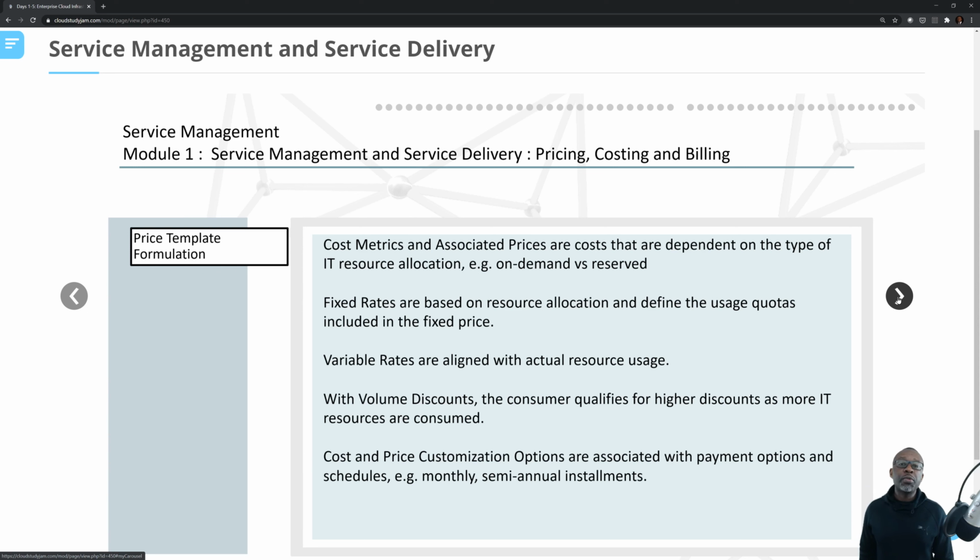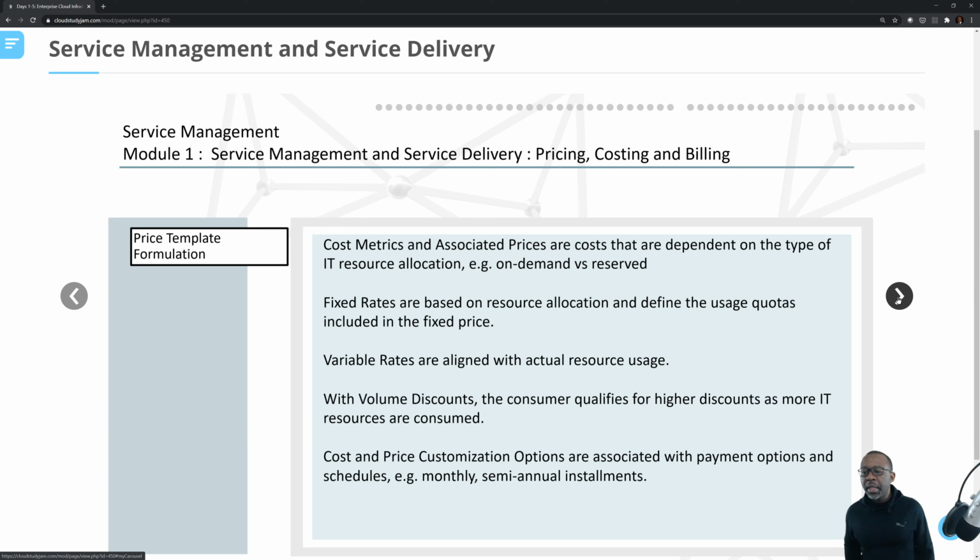Now, by the way, let me go back to fixed rate. Some service providers give you the ability to reserve an entire physical node or physical machine. And then within that physical machine, you can deploy virtual machines. That's useful for organizations that don't want to share the underlying physical resource. In a case like that, because you're reserving the entire machine, you're paying for the entire machine, whether you're using it fully or not. And depending on how long you reserve it for, you may be able to get a discount.